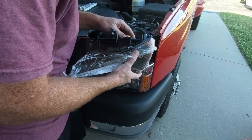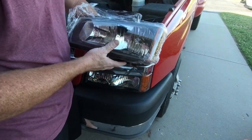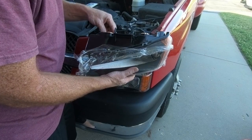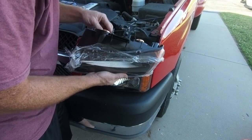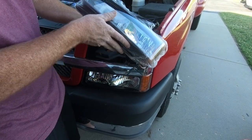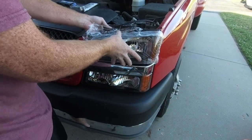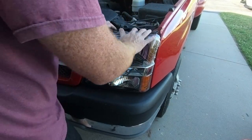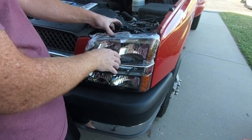Let's see if we can get these things lined up in here. You want your light to face up and down, so when you're looking at it, it needs to be facing like that. That is the correct way to be oriented. So just make sure that when you're putting them in, that's the way they're facing. You may have to turn them a couple times to get them right where you want them. And that is correct. All right, so now this is the fun part. I'm hoping that we don't have to trim. Sometimes you have to trim to get these things to fit in there the way you want them to. There's a little channel on the bottom that they set in. But it looks like we're going to get lucky here and we're not going to have to trim it.